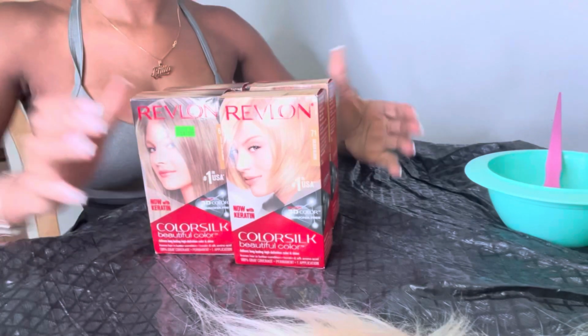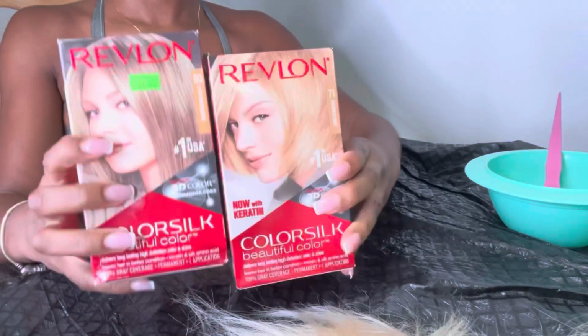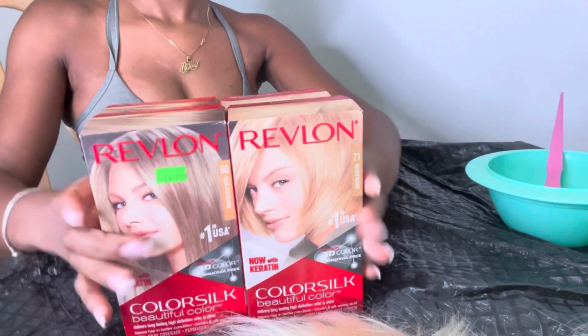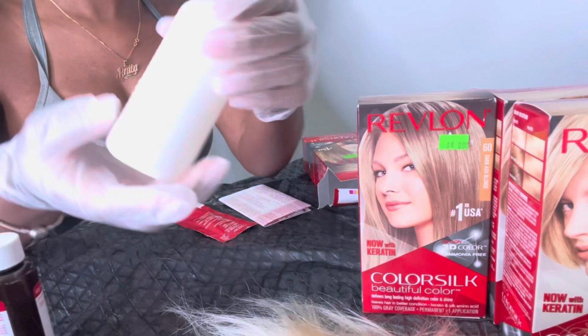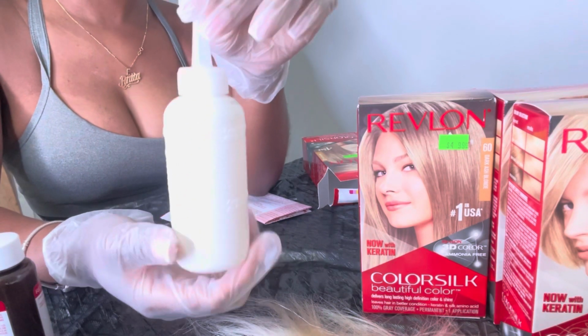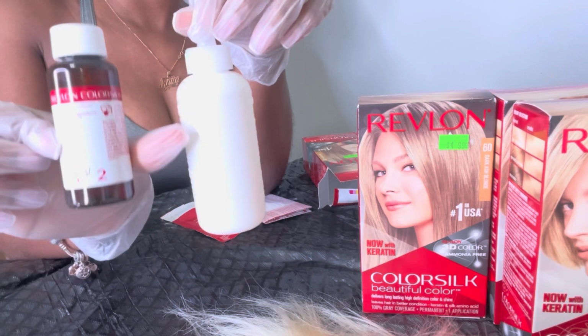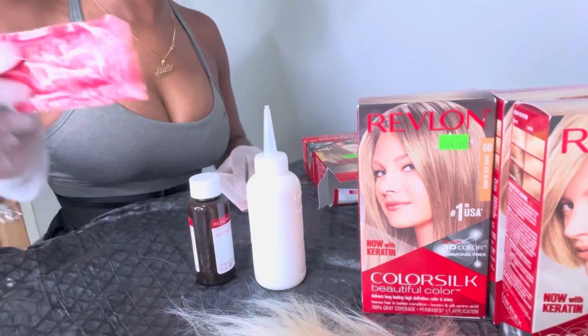Today I'll be mixing 2 colors from Revlon's Color Silk. The color number 60, which is dark ash blonde, and the number 71, which is golden blonde. In total, I bought 4 boxes from my local beauty supply store. Each box comes with the cream color developer, the dye, the conditioner, and instructions with gloves.